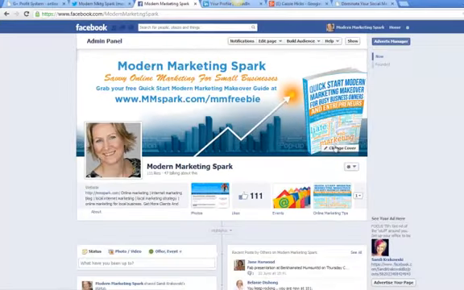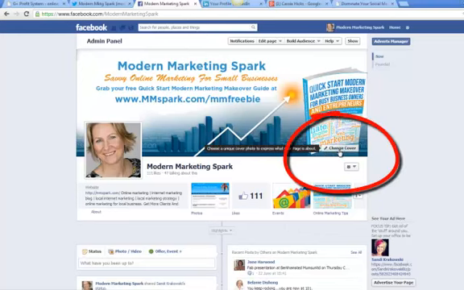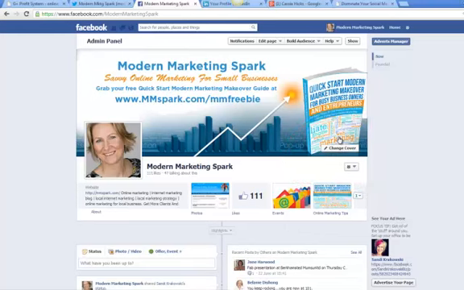But it's very, very easy to do on Facebook. Just hover over the cover graphic there and click on change cover. You can either use an image that you've used on your page, or I recommend that you actually have an image designed, and again I cover that in the blog post. So have a cover graphic designed.